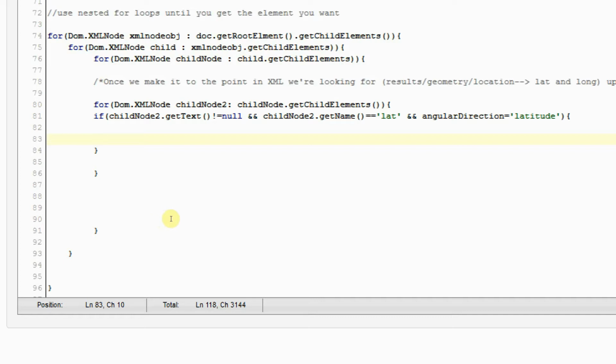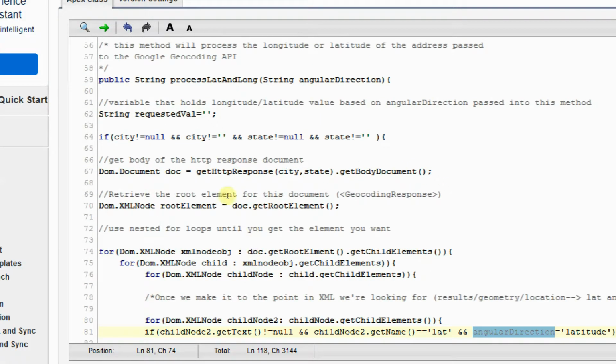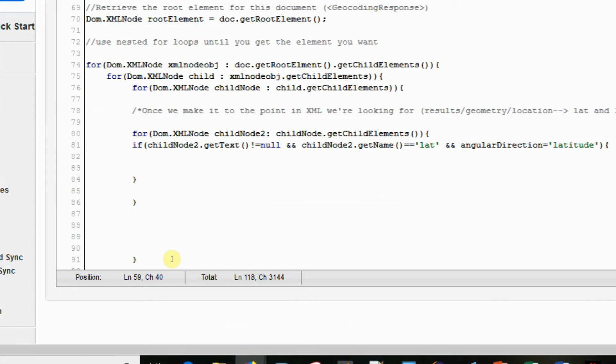So if we find the latitude element inside of the HTTP response, and also the angular direction passed into this method is latitude, then we want to do something. And what we're going to do is set the data member that we created earlier.